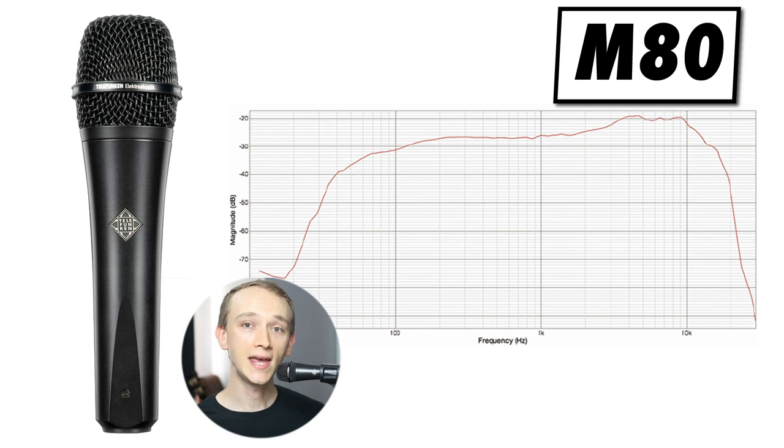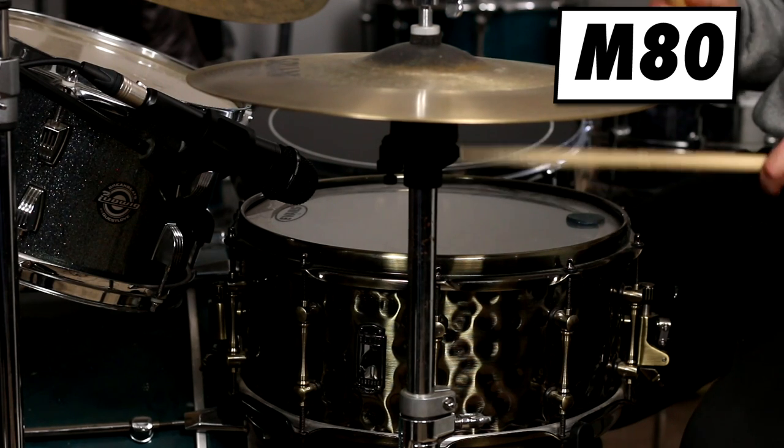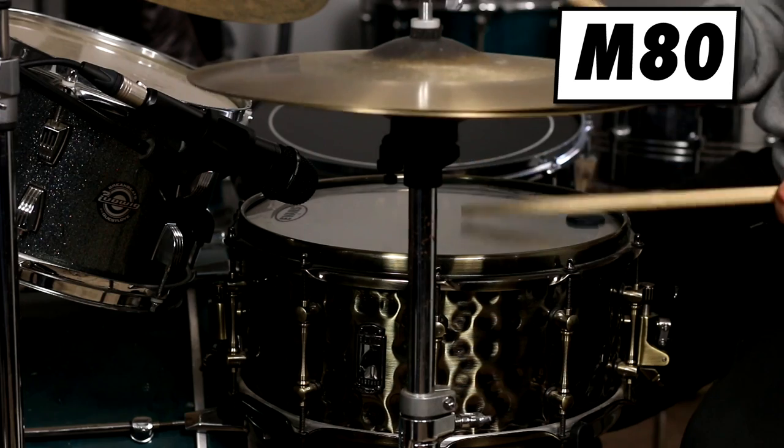The Telefunken M80 doesn't have the low mid boost, but instead further boosts the high mids and highs. And this makes the M80 a lot more versatile than your common everyday dynamic mic. This is my personal favorite snare microphone, as you'll hear later on. The M80 is really useful for adding brightness to vocals, guitars, or any other instrument that you want to bring up front in the mix.